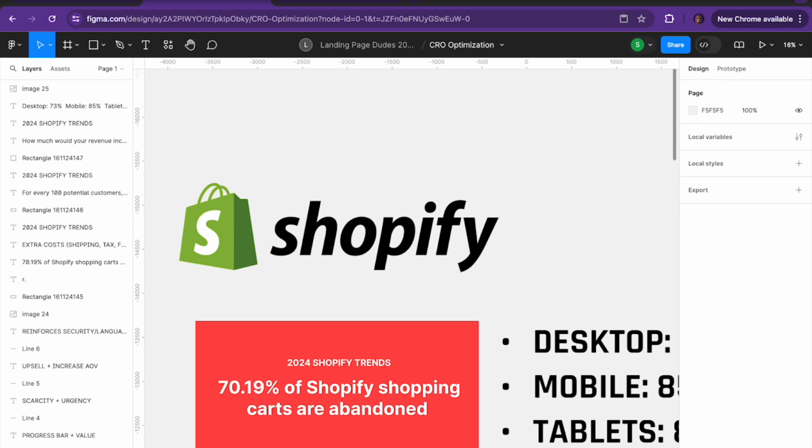Today, I'm going to be going over one of the most important elements of your Shopify store, which is your Shopify Cart. Despite all the effort and energy you put into optimizing your traffic, creating better creatives, hiring a better media team, or even optimizing your landing page, one of the most overlooked components is the Shopify Cart. This is where the highest abandon rate occurs, and a lot of Shopify merchants do not spend enough time optimizing their Shopify Cart, leading to a lot of lost money.